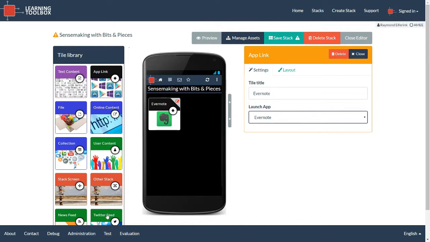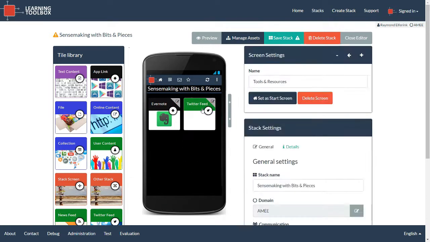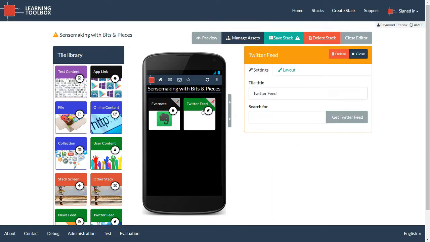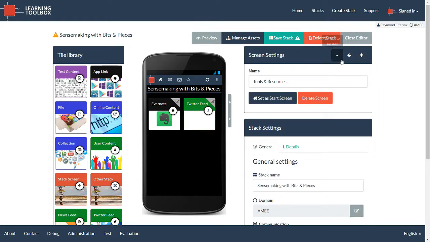Okay, finally, before we leave this, I will add in a Twitter feed tile. We can use this tile type to link the tile to a particular Twitter account or to a hashtag. I'll link this to the Learning Layers project's hashtag, #LearningLayers. The 3 that appears here tells me that it has found 3 recent Twitter posts related to this hashtag. But this will be updated dynamically, so new posts will appear behind this tile as they're made. Okay, let's return to the start screen.